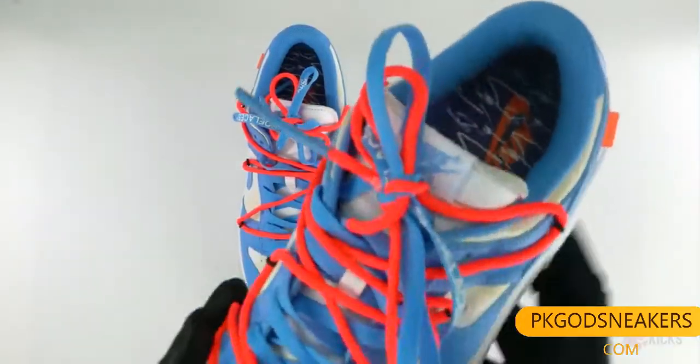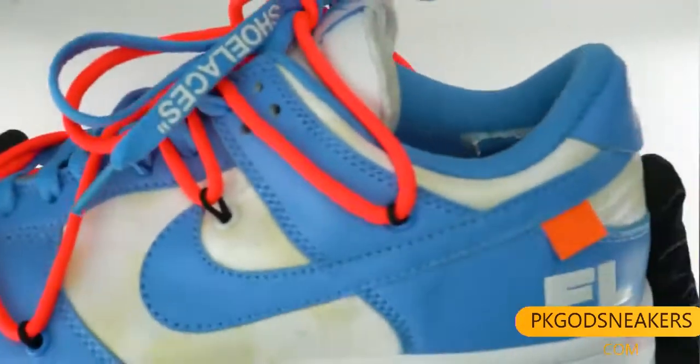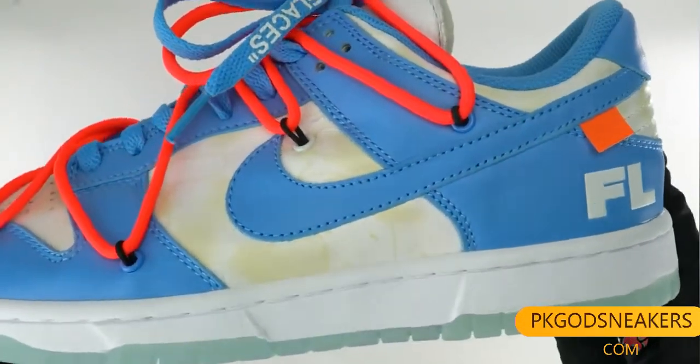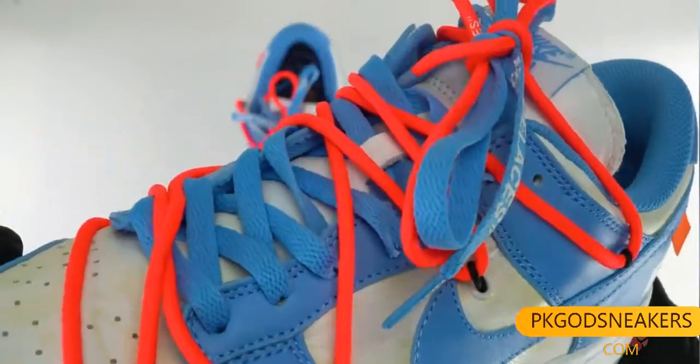First teased during 2019's Paris Fashion Week, designer Virgil Abloh and graffiti artist Futura Color create a new interpretation of the Off-White Dunk Low.